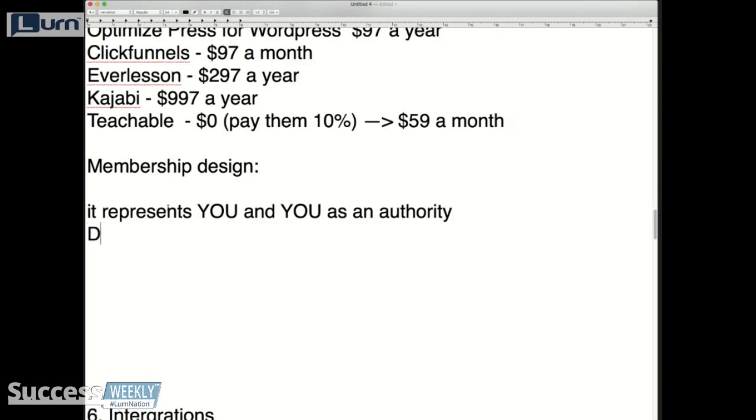One thing I always like to do is ask, does it pass my mom test? This is one of the most important things that I say when it comes to membership design. What I mean is, if I were to give it to my mother, and I'm not picking on your mother or anyone's mother here, I'm just saying my mom because my mom's not super computer literate. If I look at her and say, Mom, can you figure this out, and she can figure it out, then I know it's passing the mom test. So it's important that they can get through the steps.